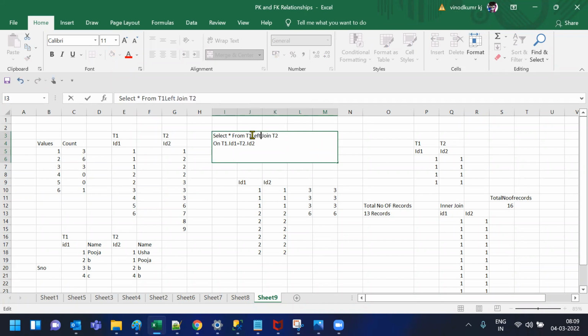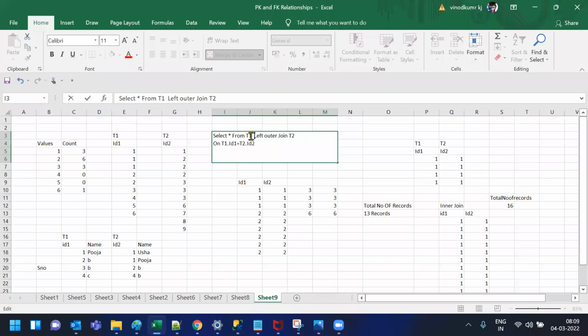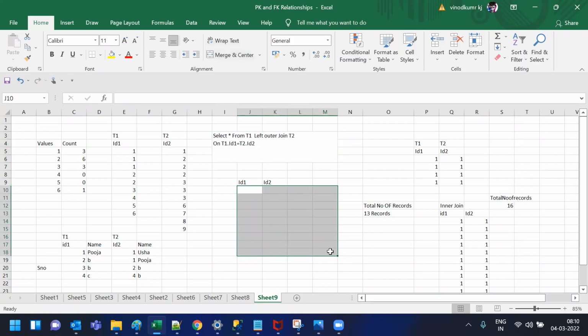So I'll just go ahead with left join, or left outer join. Both are the same actually. Left join or left outer join, T1 to T2. For this left outer join keyword also, whichever is the left table, that is the left side table, and the right will be the right side table. Always remember for this join keyword, whichever is left is the left table, whichever is right is the right table, irrespective of any join. And even for left join, the join will happen from left to right only. So according to this example, T1 to T2, correct? Yes.